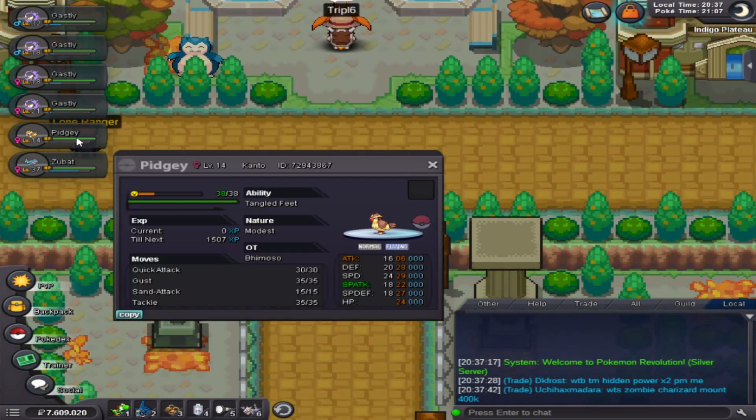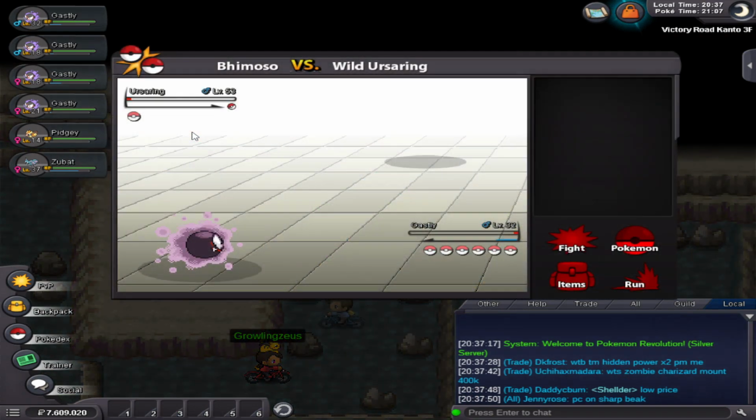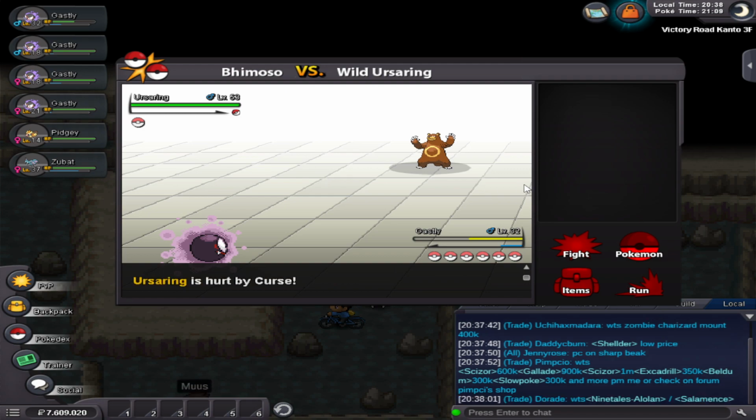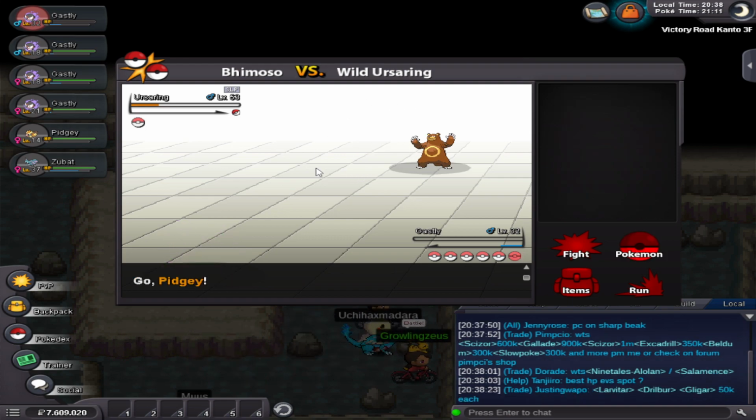Now the remainder of the video is going to be me literally attempting to finally get the strategy without Protect working. So you have to Curse, Hypnosis, perfect. Now Curse. Now you have to pray to the RNG gods that it doesn't use Snore. Ursaring uses Snore a lot, but sometimes it does something stupid and doesn't use it. It has to not wake up and not use Snore.